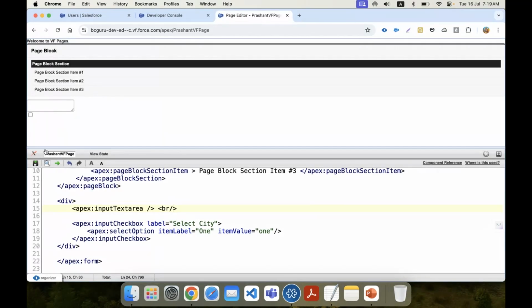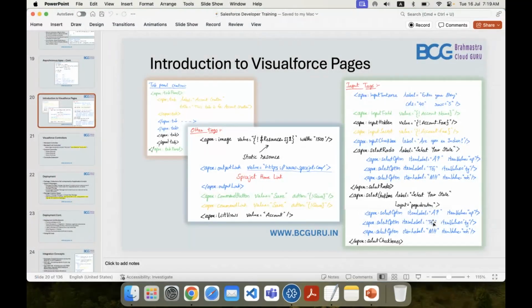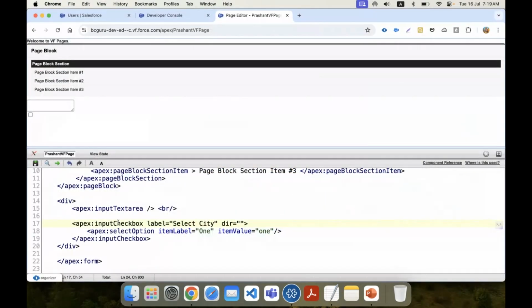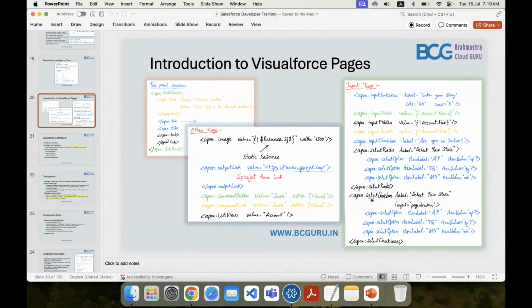So this should display the label, but it is not displaying. Okay, it's a different thing. Input checkbox means it's just a selectable checkbox that is created. So this is different. Okay, here it is select checkboxes.